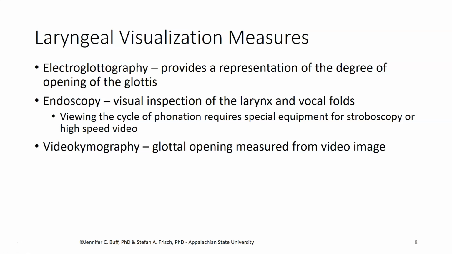There are measures of phonation that attempt to more directly visualize the position of the vocal folds or the opening of the glottis. These include electroglottography, which is focused on the size of the opening of the glottis, endoscopy, which is use of a video camera to visually inspect the larynx and the function of the vocal folds in video, and videokymography, which uses an endoscopic image to measure glottal opening.